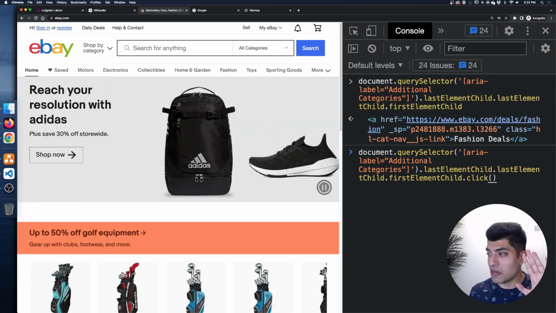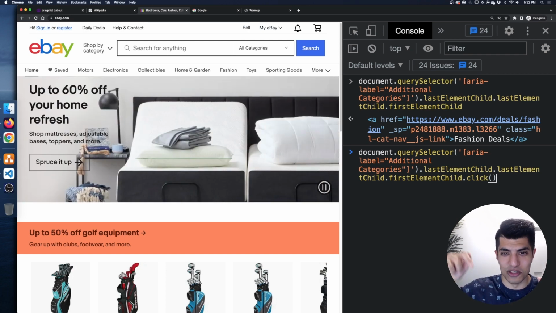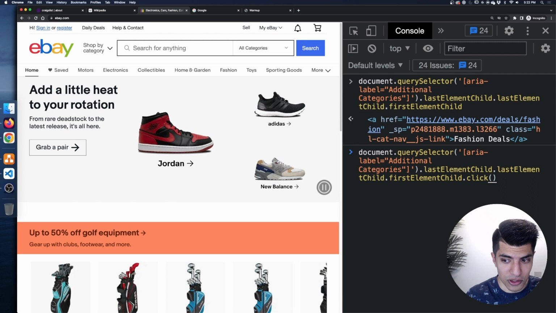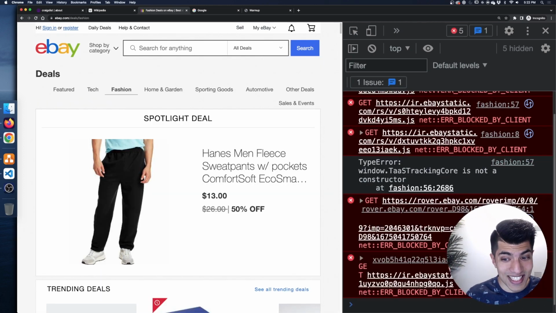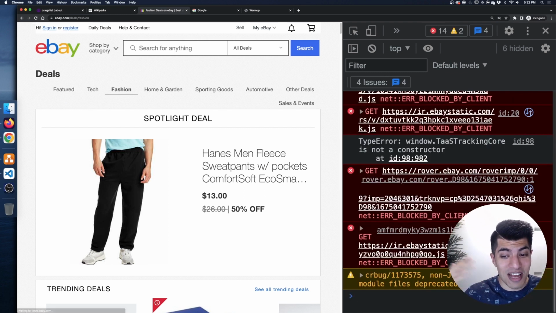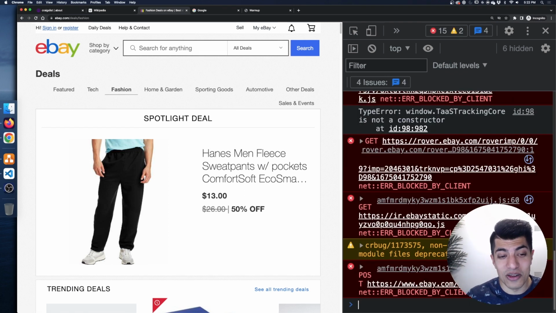I'm going to have one of my hands up over here, and I'm just going to press the enter key, and we're going to see what happens when I press enter. There we go. And look at that, right? It actually navigated us to that web page, right? So we simulated a click through the DOM API on that anchor tag to actually navigate to the href that's within that anchor tag.